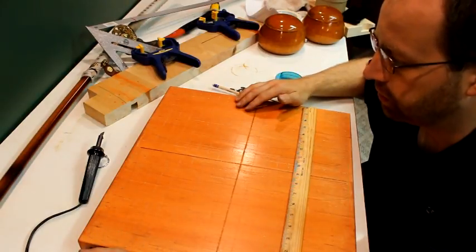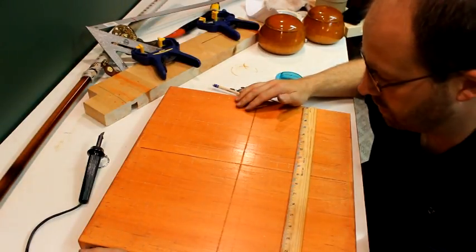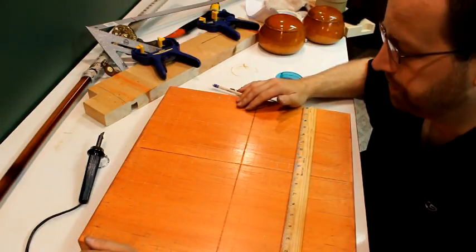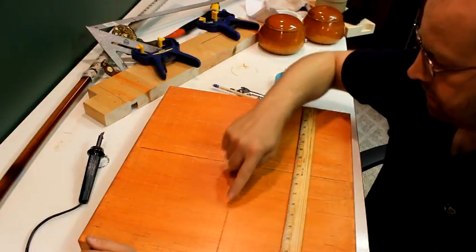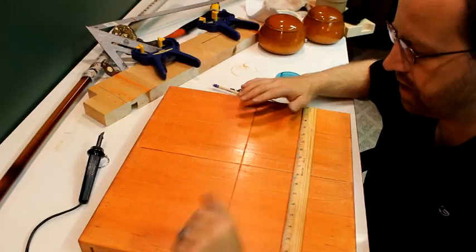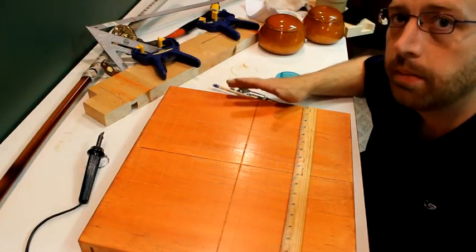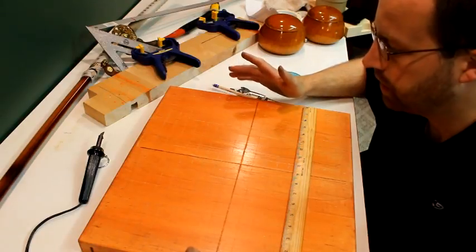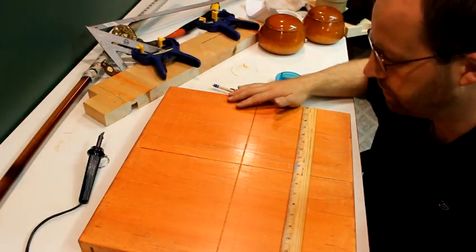Burning with a wood burner is really difficult, and I'm going to screw up some lines. So I got to thinking. I did these two wood burns just because I wanted a secure, solid line to base everything off of. I didn't want to screw that up. But I'm thinking I can get the same result with any sharp instrument, maybe a knife or something.